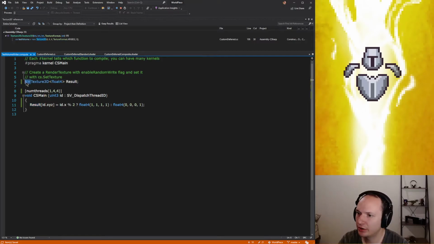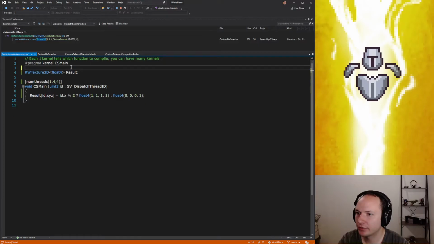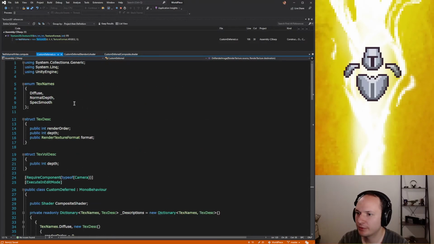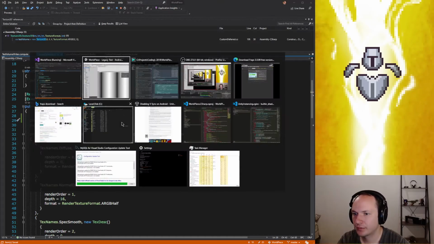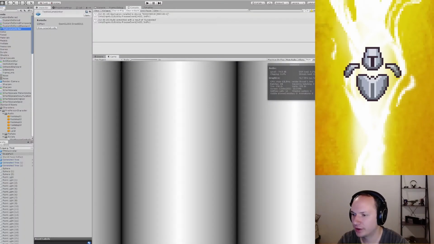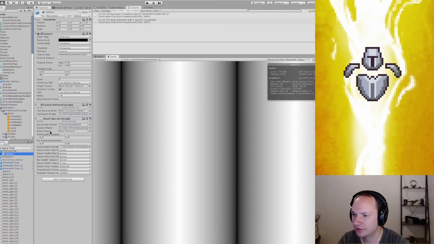So, random read and write texture in 3 dimensions. All right, so how do we actually use this? In custom deferred, we now have to reference the shader. Not a buffer, a shader. Test volume writer. Before I get too far ahead, I'm going to go ahead and hook that up so I don't randomly puzzle as to why it isn't working. All right, save that.